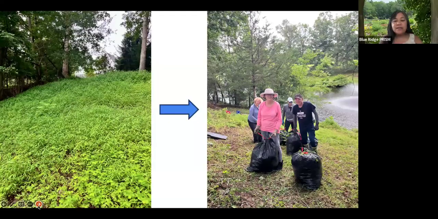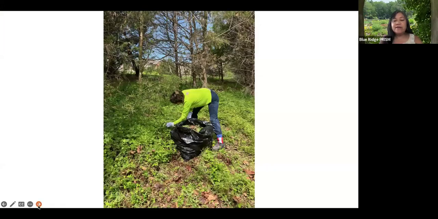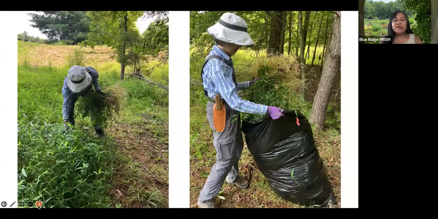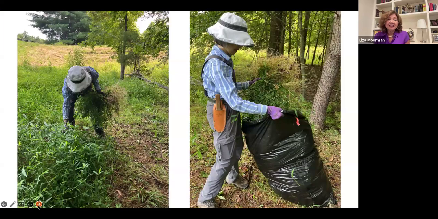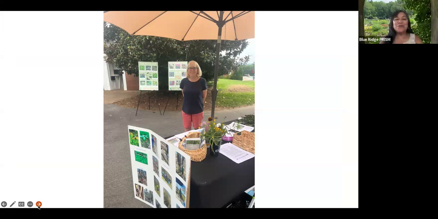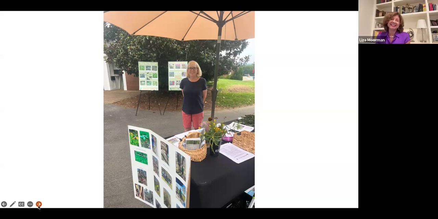That's wonderful. And I love all these photos of the work that you all do, the before and after. Yes, and we've done some tabling events. I think you have a picture of that, right? You can see that it's a handful of hardworking folks who get out and do all the work. And thank you to Lauren for those signs there in the background at that table. I recognize them too. Yes, those are Blue Ridge PRISM's. Thank you for that.